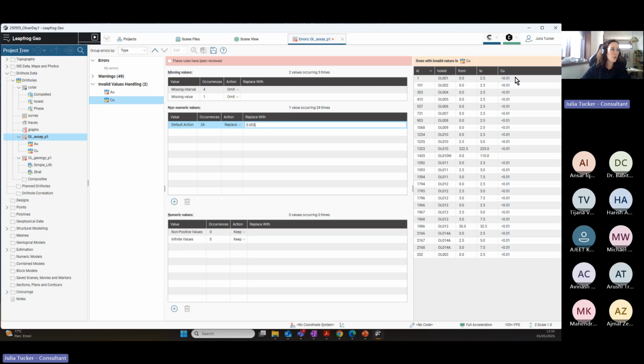Why? Here we are pretending that we have received this information from our laboratory. And what is a laboratory going to do? If it's not on the detection limit, it's going to input this not handleable value. And what you need to know when you are seeing this is that it doesn't mean that you don't have copper there. This just means that it's under the limit of detection.